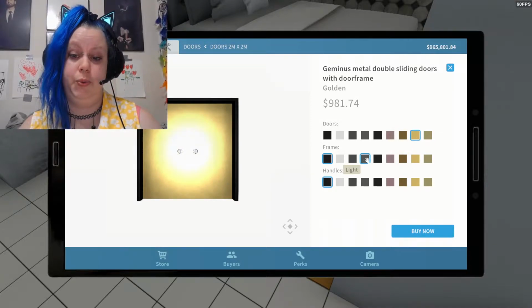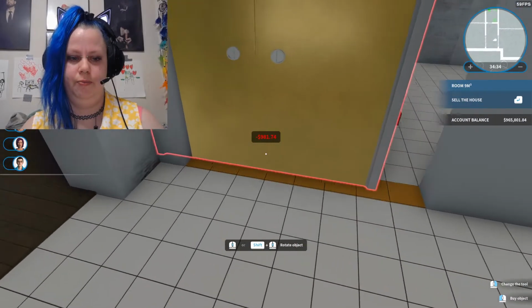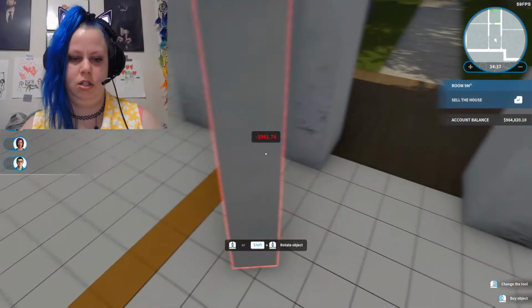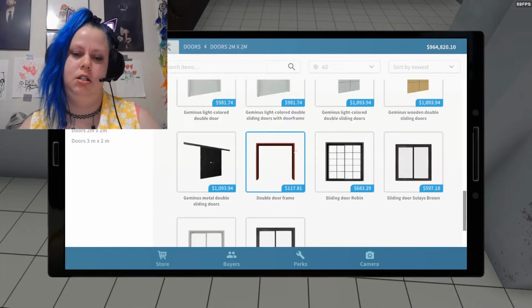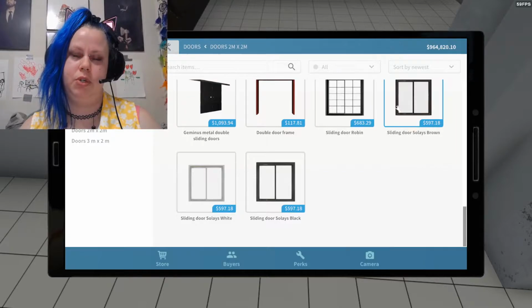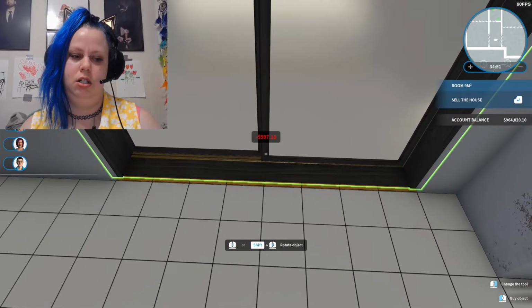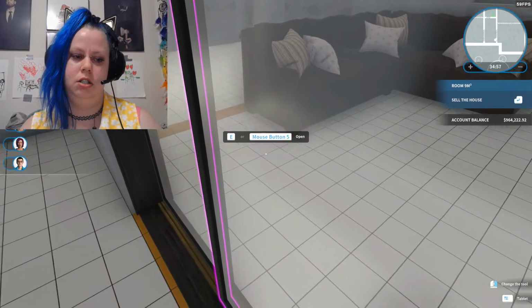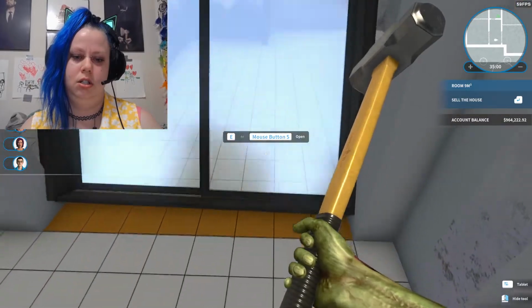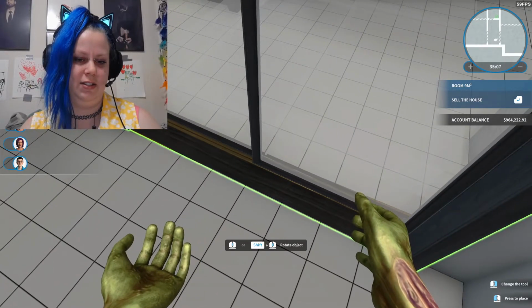Golden. Dark. I think I want one of these bad boys. Brown, black. I guess we're gonna go with black. Is this where that goes? Nope. Brilliant trick, I was told by Alicia. I didn't even know you could do that.